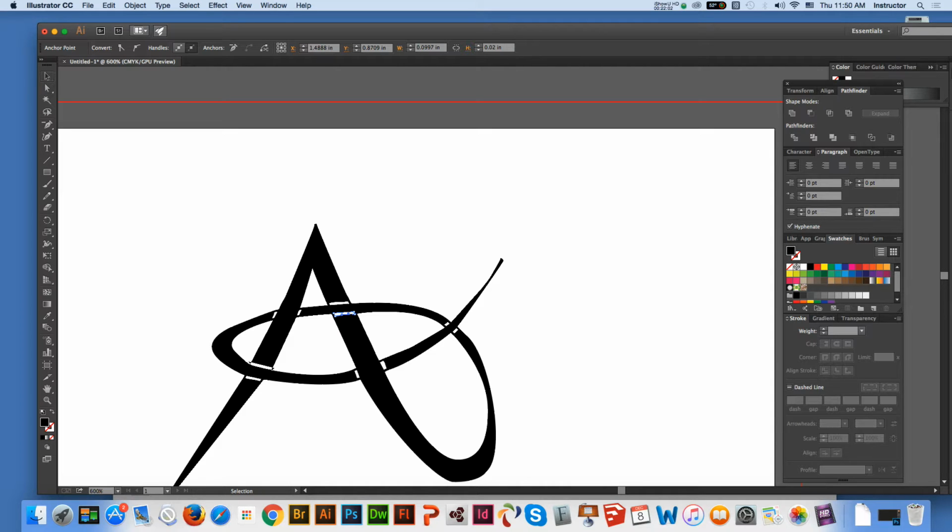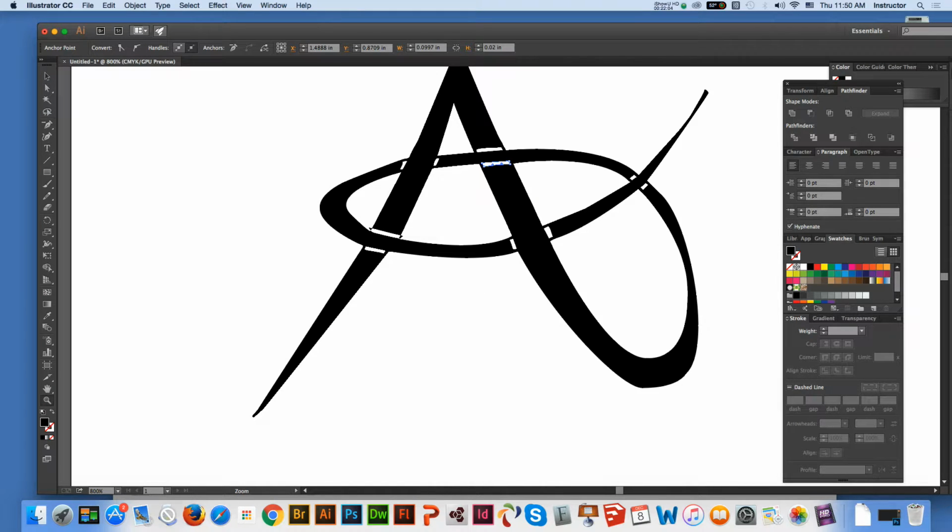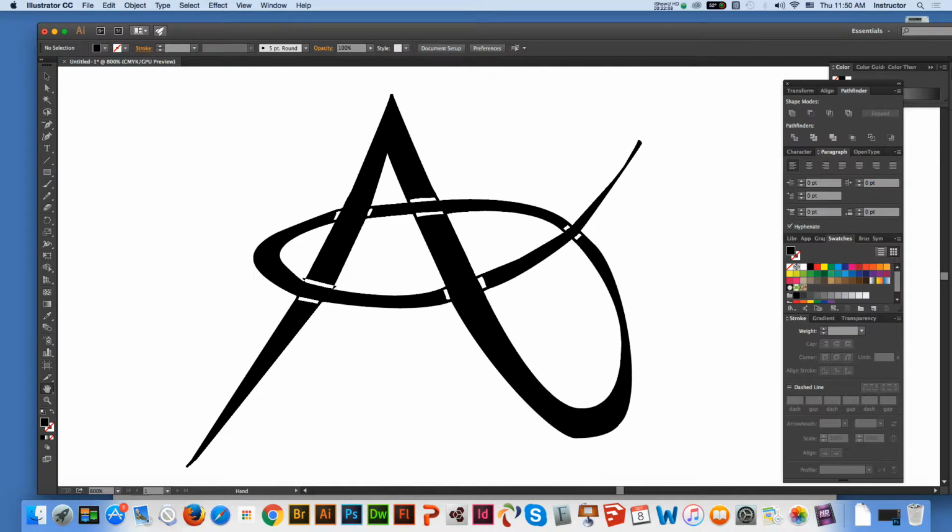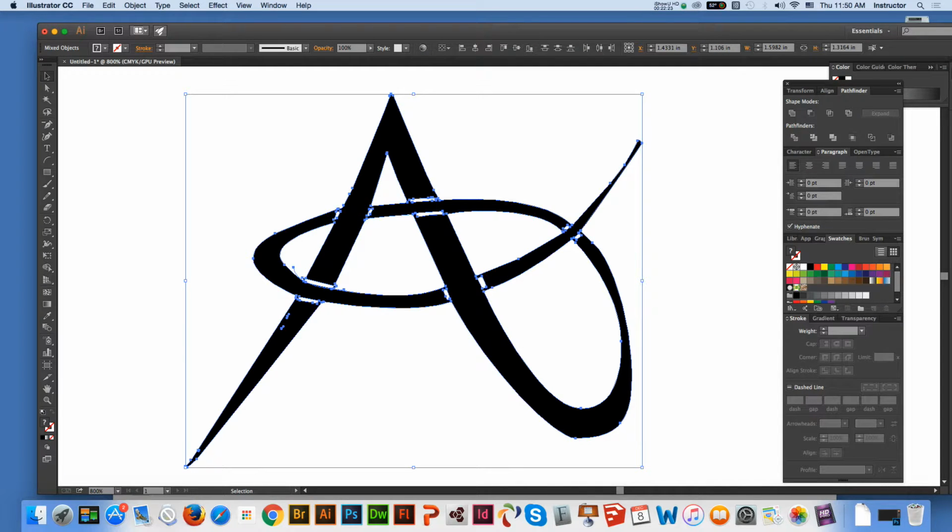So most of the parts have been corrected, and now I need to separate this, and use the eraser tool to trim this.